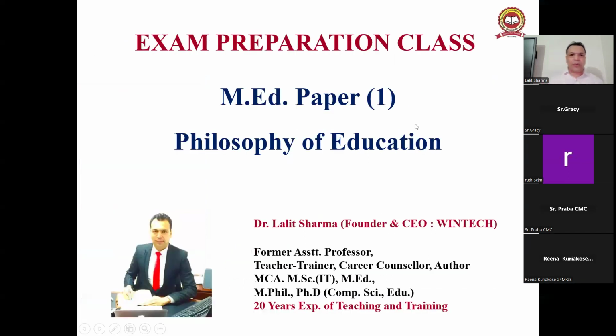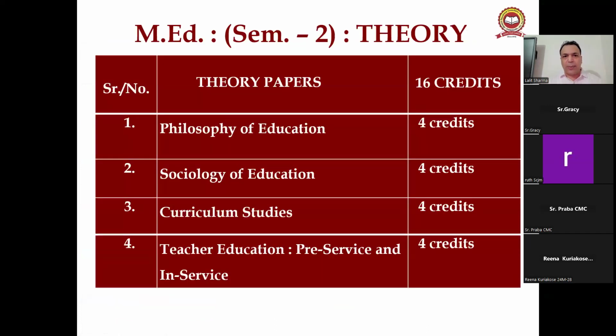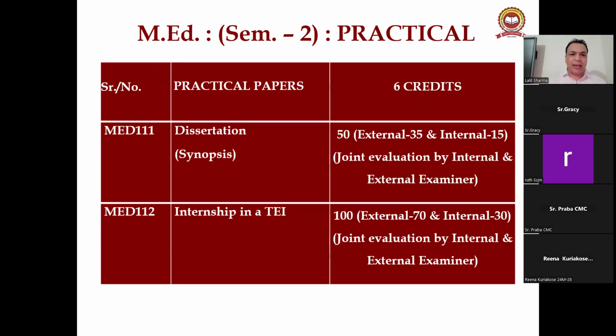Okay guys, from here I'm going to start your Paper 1, Philosophy of Education. These are your theory papers, the 4 papers. First, philosophy of education. Second, sociology of education. Third, curriculum study. And fourth is teacher education. These 4 papers are your theory papers in M.Ed semester 2. And 2 papers are practical papers: one is synopsis and second is internship file. Practical papers mostly happen immediately after the theory papers. The way you got the date sheet of the theory papers on the website, the same you will get the date sheet of the practical papers on the website. I will also inform you, right?